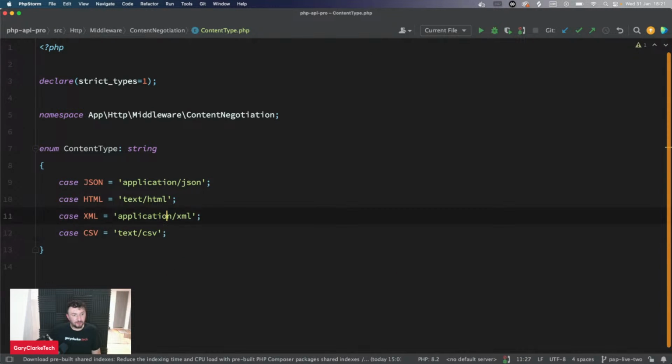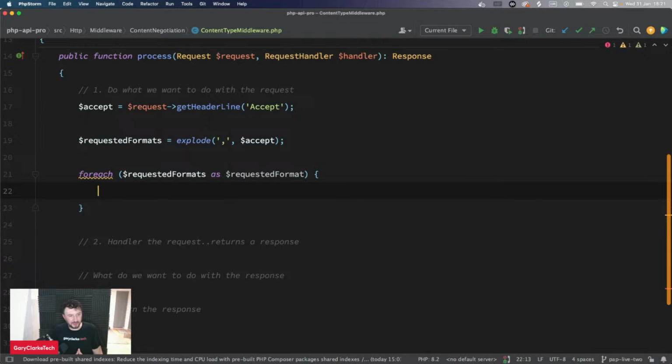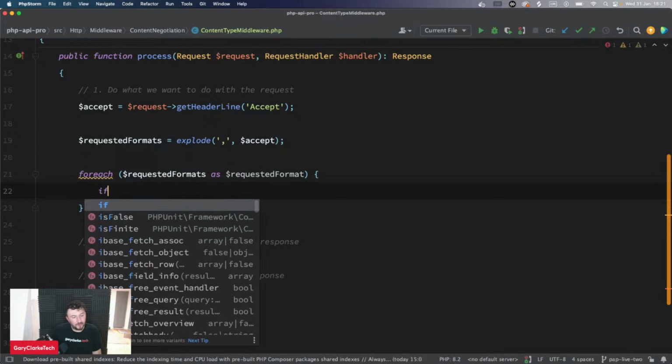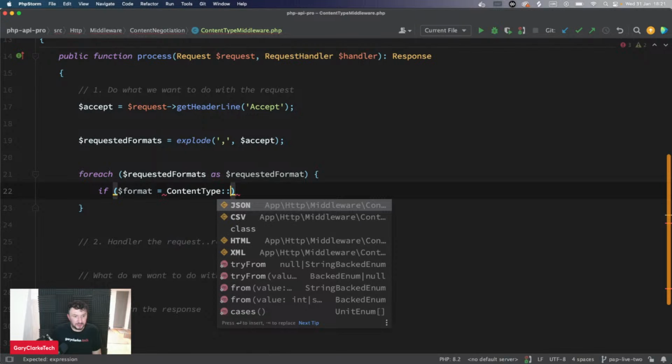That looks good. So we've got a choice of 4. JSON, HTML, XML, CSV. Perfect. Don't worry about the formats at the moment. We might use different formats later on. All we want to do is come up with a system that works. So what we want to do is make a check here. And what I'm going to try to do is make an assignment. So if we do have a requested format which matches, I'm going to store it on a variable called format. And the way I'm going to try to do that is by saying content type.